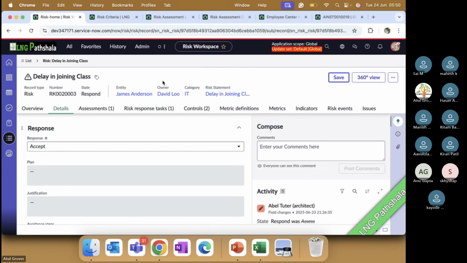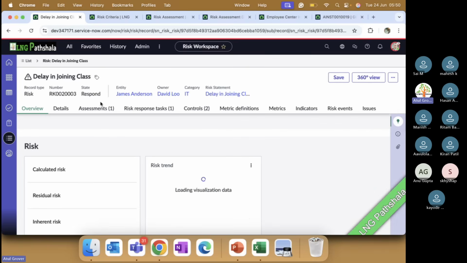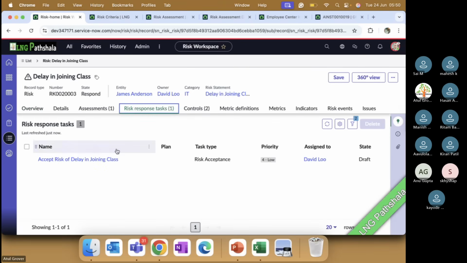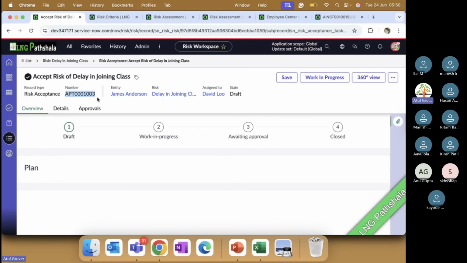Accept. Number is getting same, and sorry, APT, my bad, I was referring to the wrong place. APT, acceptance task.